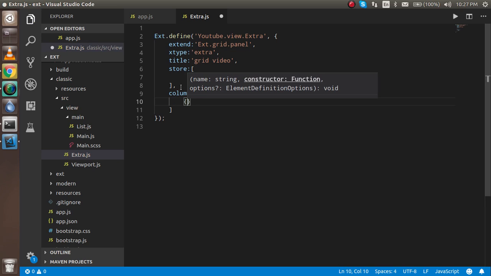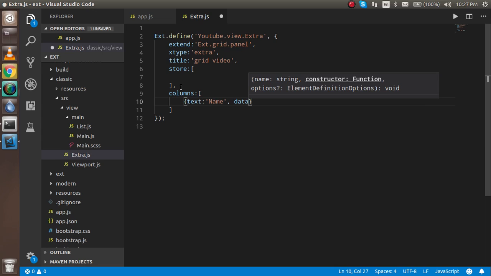So let's say I define the text. I want to show the name, so just use name here. And the dataIndex that I want to bind is the name of the field, and the dataIndex comes from the store. If you don't understand, give me a moment and then you will understand.